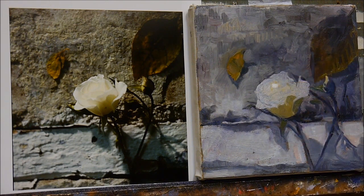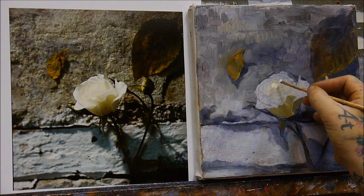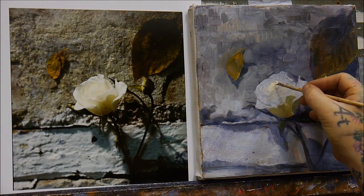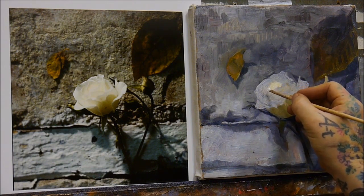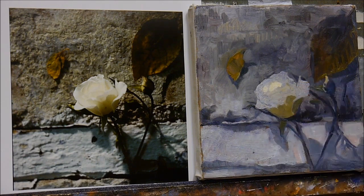So I have to be a little bit careful that it doesn't become too green. Now I can also let the shadows explain some of it, let the lasur stay as a shadow. It was a horrible pencil.